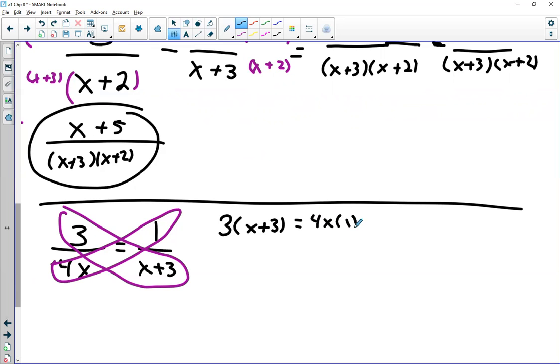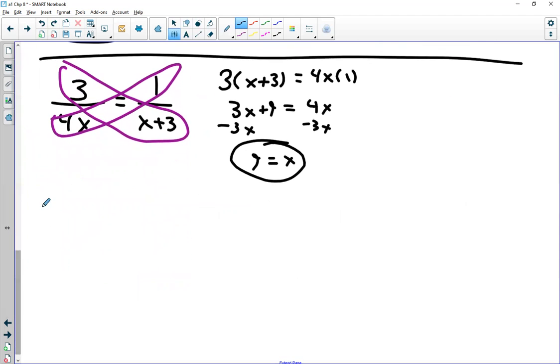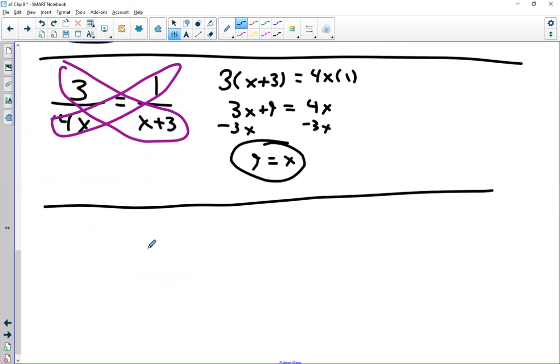All the time. If it's not two fractions, you might have to combine the fractions. You'll see that in the next question, okay? So this is 3x plus 9 equals 4x. Subtract 3x on both sides. 9 equals x. Straightforward. So once you cross multiply, it's just like an Algebra 1 problem, basically. You just have to move things around. Let's do this one.